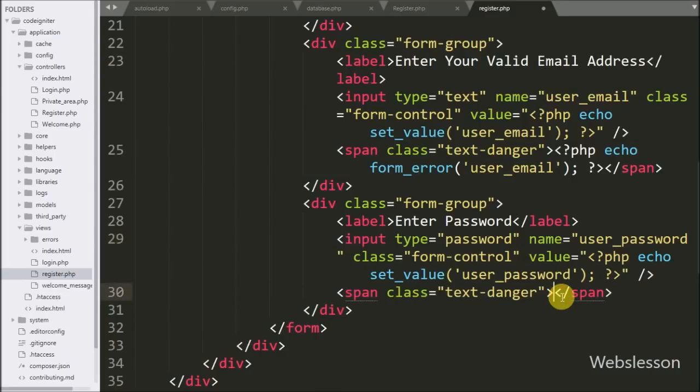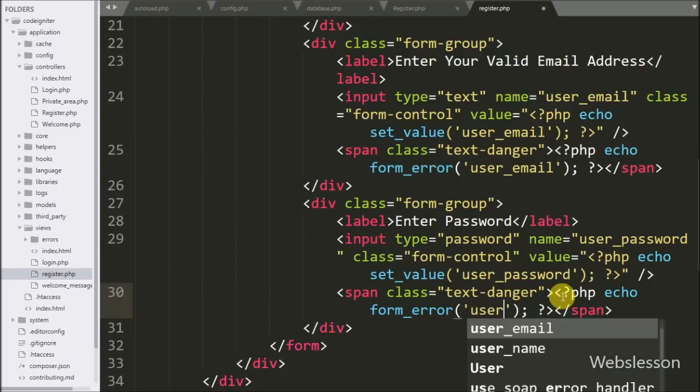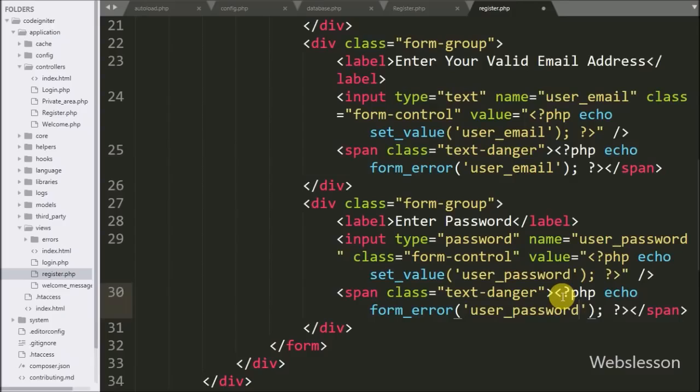Now we want to display the validation error for this field also. Here we write an echo statement with the form error function with text box name user password. It will return the validation error for the user password field.